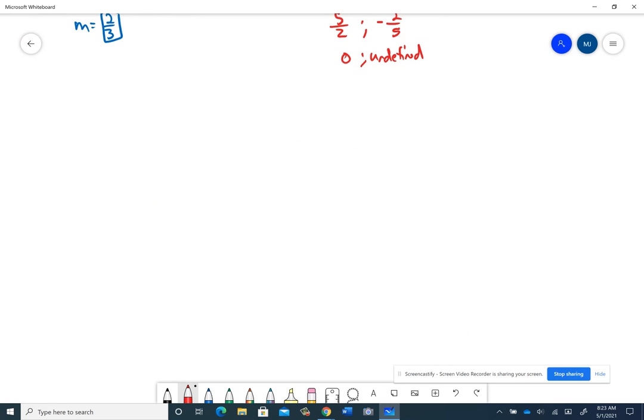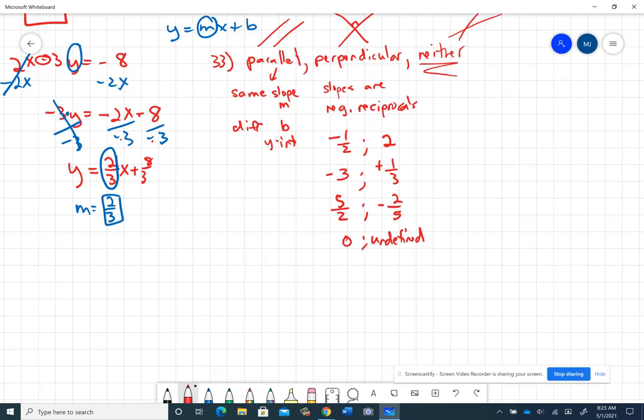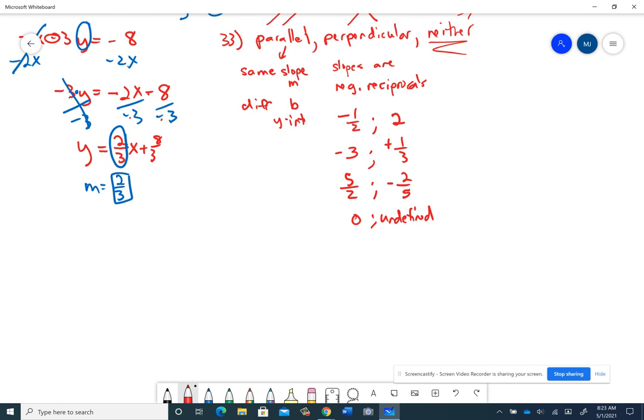All right. Starting to get a little glitchy here. I think I'm running out of space. All right, so let's take a look then. So we have the equation 2x plus 3y equals 9. We have the equation 2y equals 3x minus 8. So what we need to do on both of these is get the y by itself so we can easily identify slope. So it's really this skill, rearranging the equation. It's really that chapter 2 formula skill that we got to do twice.